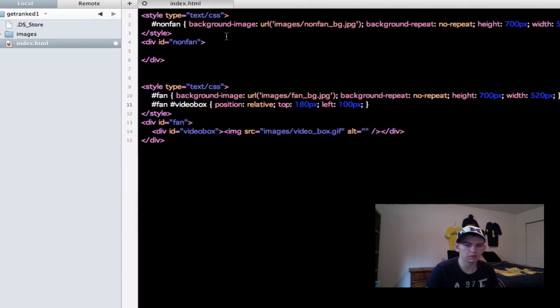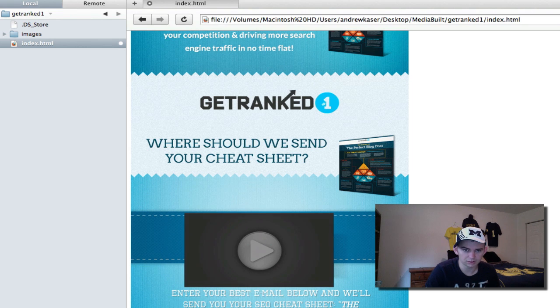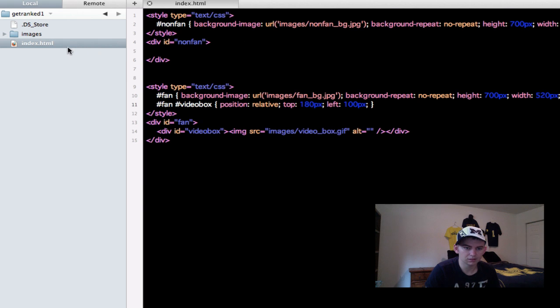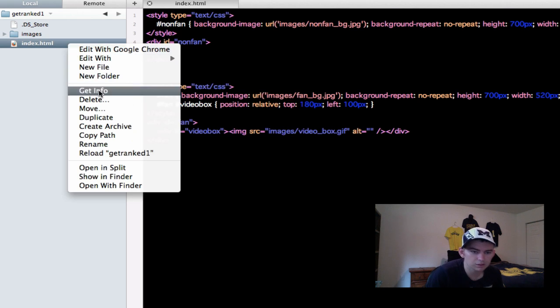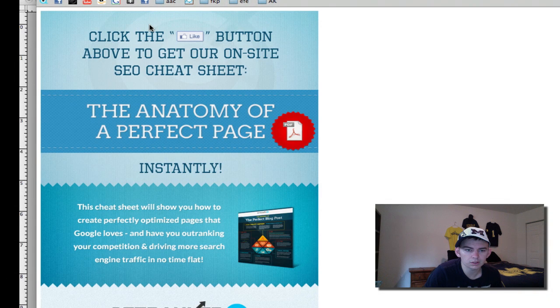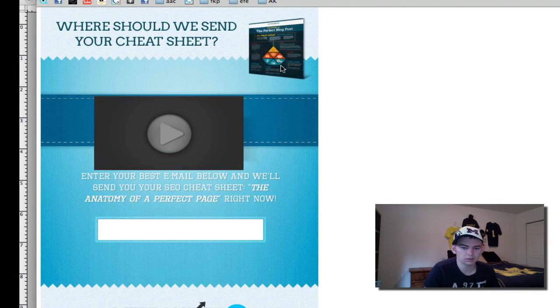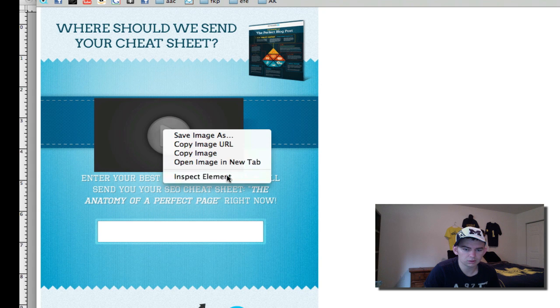Now, the one thing about using Coda's preview is that I can't sit there and inspect. Let's open this with Finder. Hey, there we go. So I want to inspect this element.